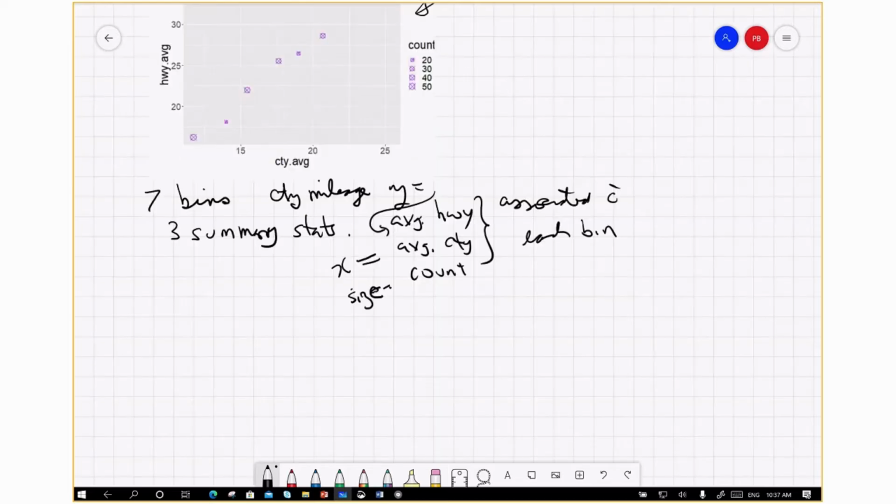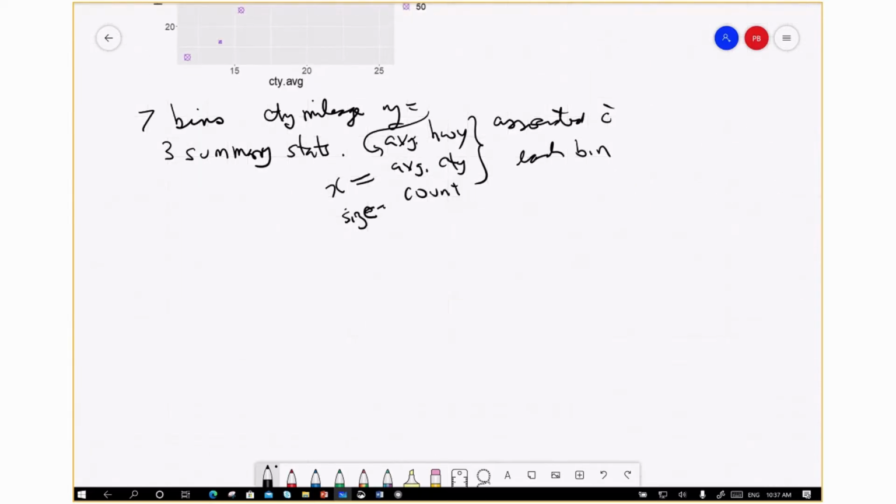First thing you've got to do is create those bins. The way you create a new variable, in this case bin, is to use the mutate function. It's going to use mutate to create a new variable called bin. And remember, when you're creating bins with mutate, there are 3 things you need to specify: type of bin, number of bins, and the variable upon which it's based. In terms of the type of bin, we're going to use cut number, so it'll give us bins with approximately the same number of observations in each bin.